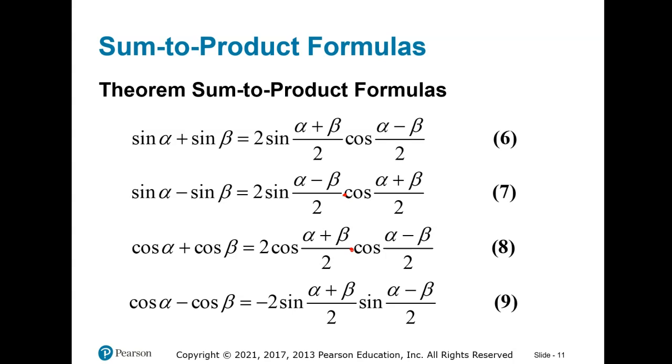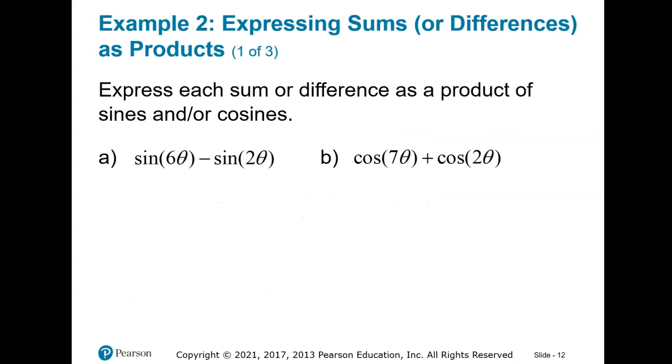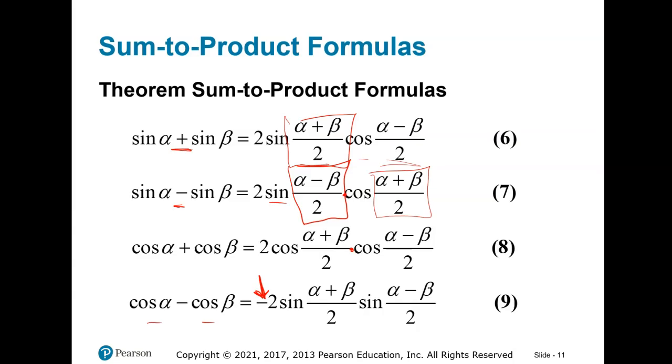But just notice, for the sum of sines, one of them is always sine and one of them is always cosine, just like it was in the sum and difference formula. When it is cosine alpha plus cosine beta, they're both cosines. And notice too, when it is cosine minus cosine, we have this negative out front. When we have minus here, the difference in the angles is first in the sine, and the sum is over here in cosine. But when it's plus, the addition is in the sine, and the subtraction is in the cosine. Those are little things that separate them that you'll have to remember to be able to use them on the midterm.